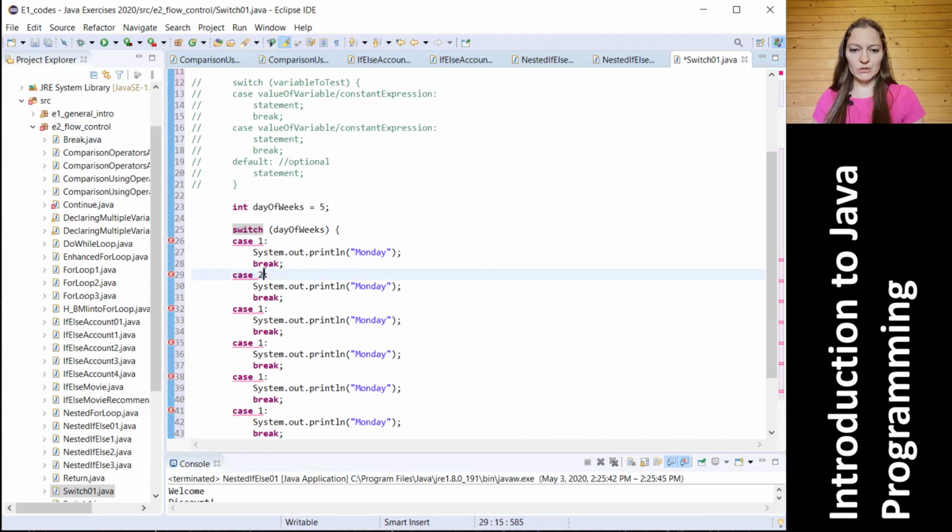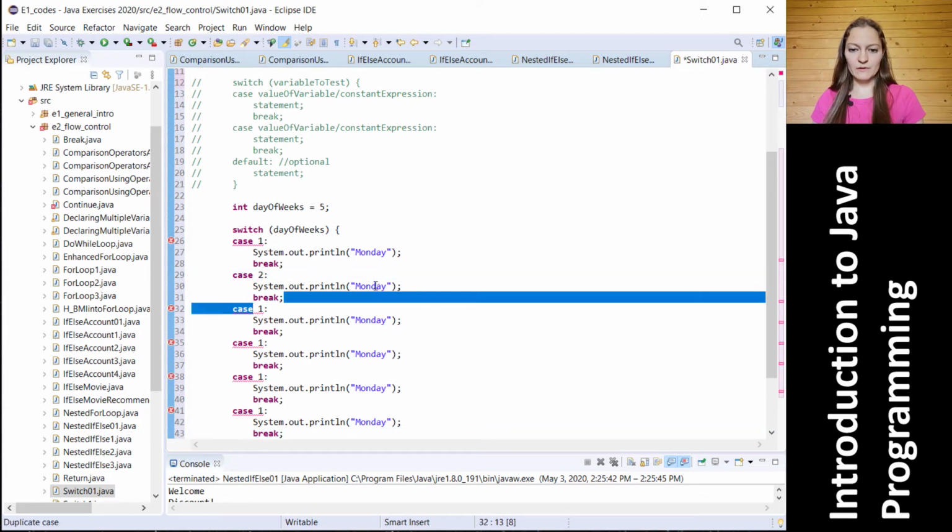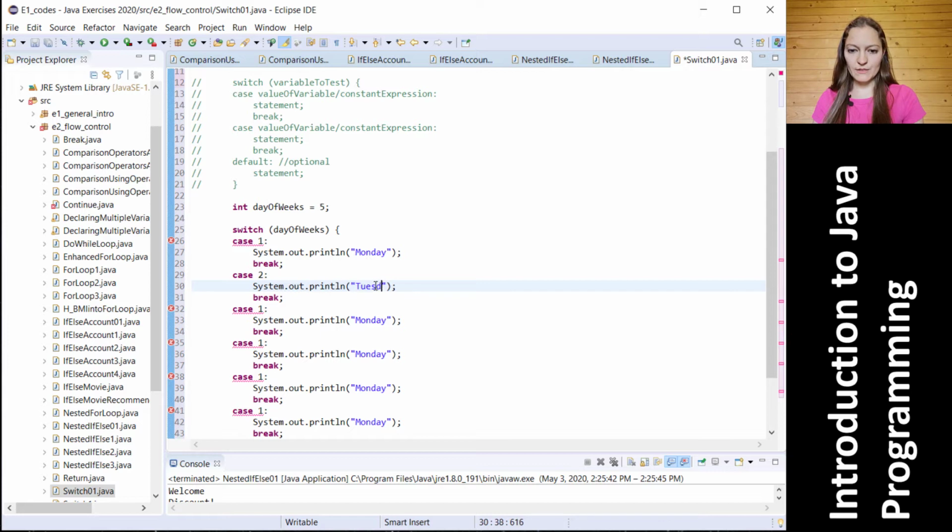Case 2, it's Tuesday. Case 3, it's Wednesday. Case 4, we have Thursday.